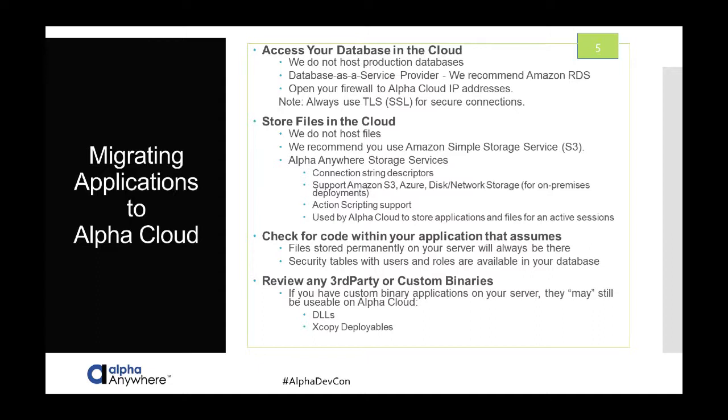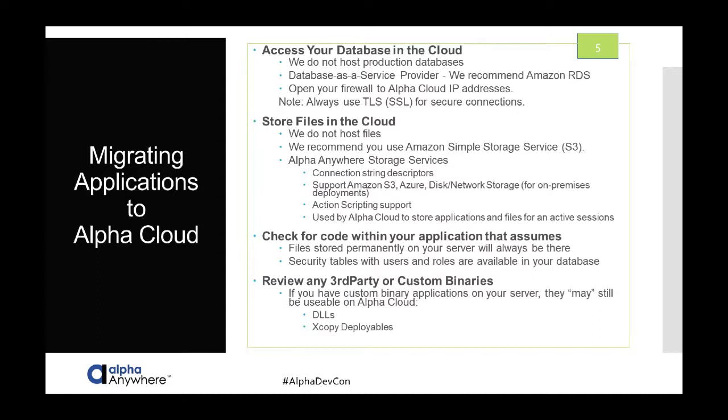The second thing is that security tables with users and roles are no longer available to your application once you move into the IIS arena, and Alpha Cloud uses IIS. IIS works with a membership provider, and that membership provider owns the data. You should not be mucking with the database. Even on premises, if you have access to the database, you shouldn't make any assumptions about where the users and roles are stored.